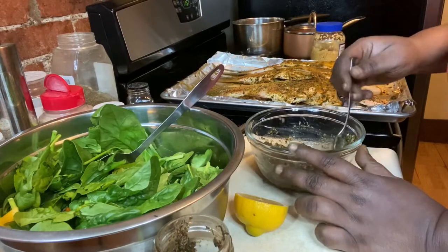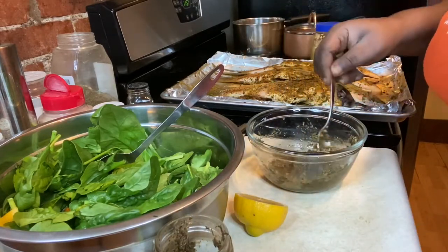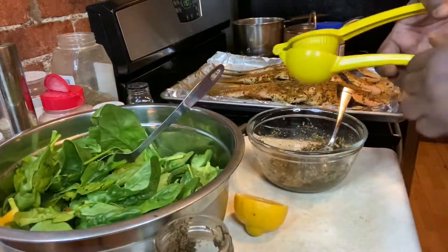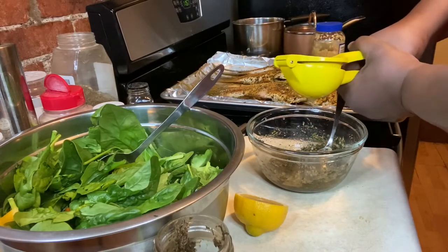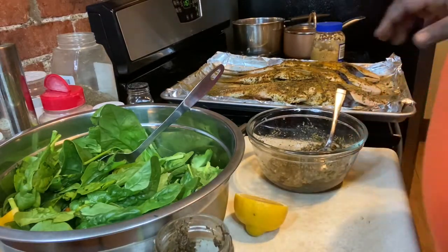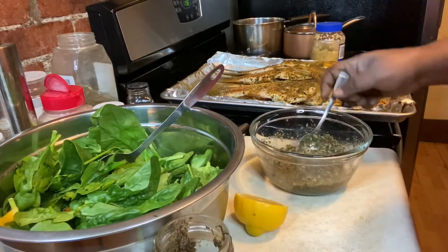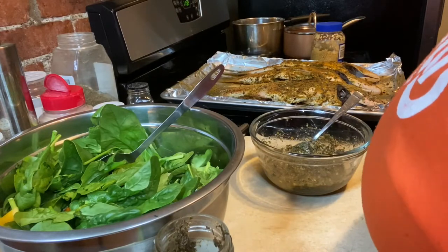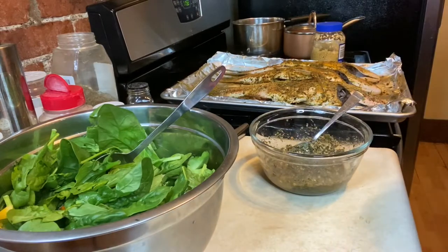So that's my mixture. Y'all saw what I just did, right? All right. Glad you're following me. Let me see if I could squeeze just a little bit more. There you go. A little bit more. Yes. All right. Now I'm going to get aluminum foil out, because we're going to wrap these babies up after we start stuffing them. But I'm going to move on to the next step.